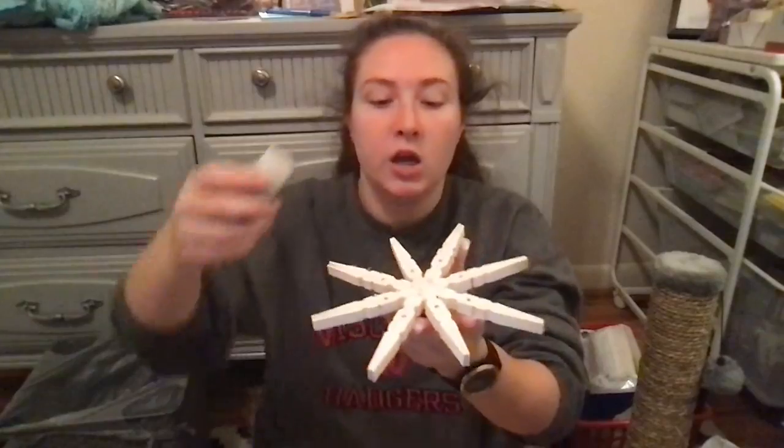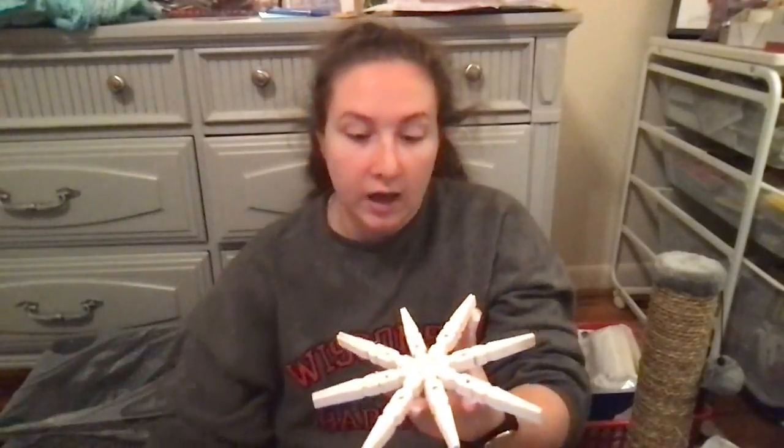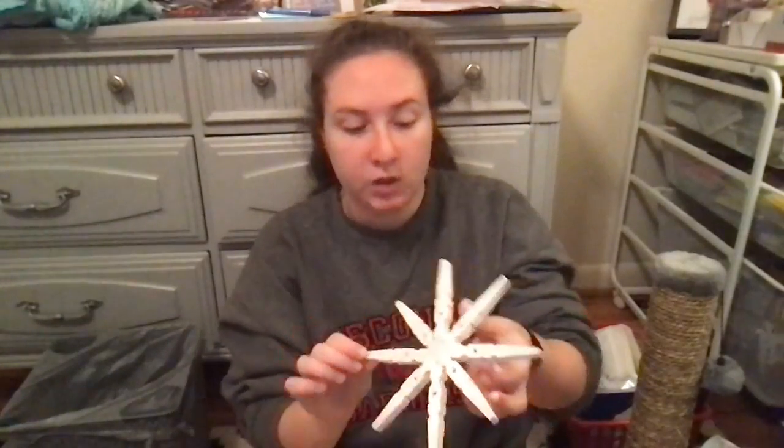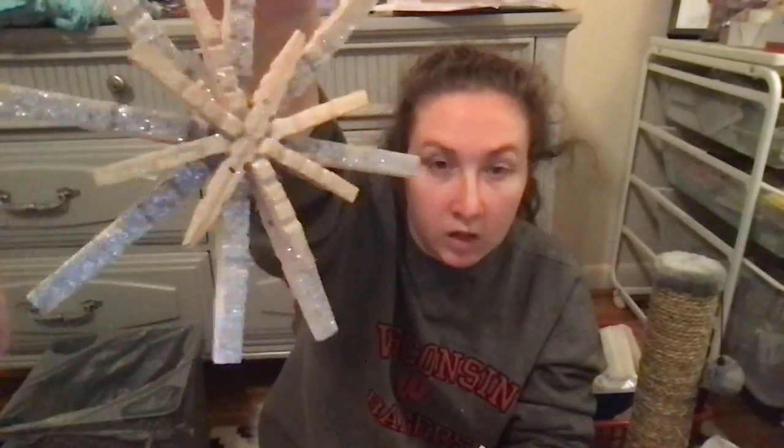And then you would take your glitter and over a trash can, you would sprinkle your glitter all on the glue. And then the extras over the trash can, you would shake it off. And then it would end up being all shiny like this. So that's how you do the glitter. And I'm sad that I can't do it because I ran out of my glue. But I have another thing. With my hot glue, I'm going to do dots on it and sprinkle glitter over the hot glue dots.